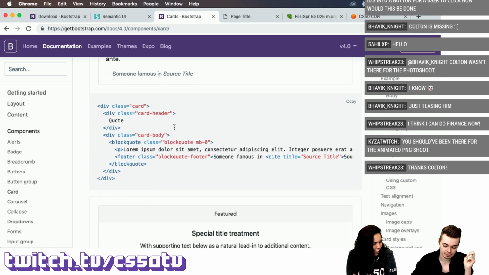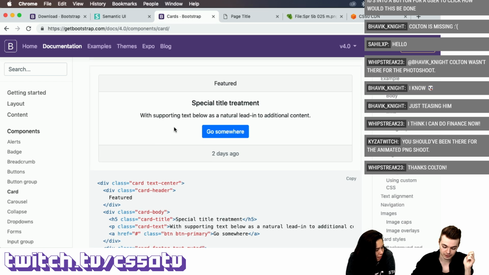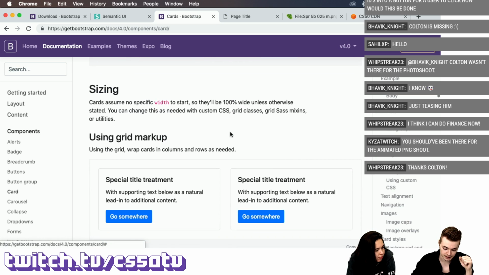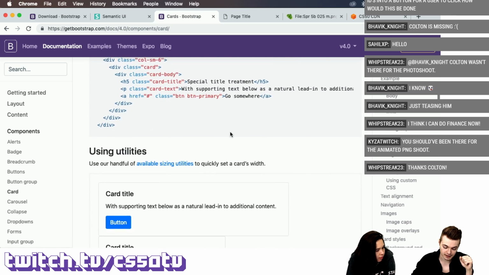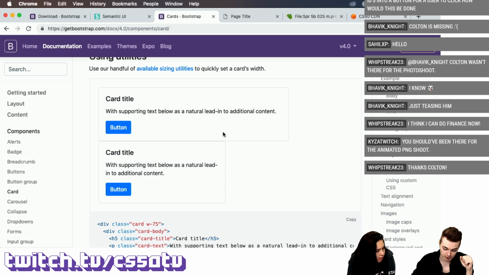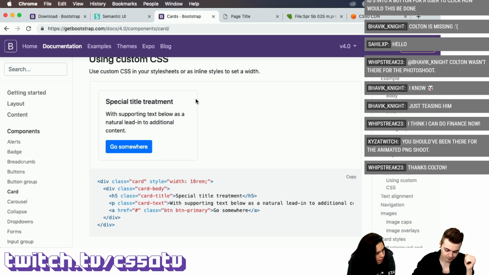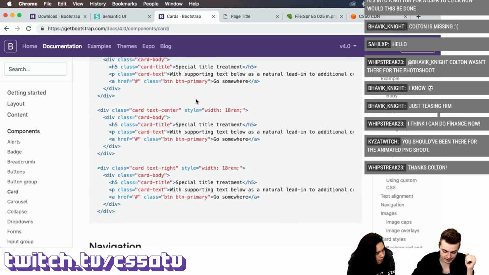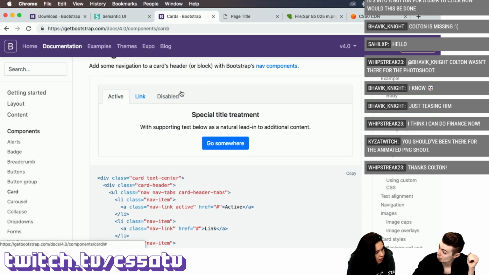But to Aaron's point, there's a lot you can do with cards. They're very flexible. In this case, this one has a header and a footer with the same content we saw earlier, all center aligned. We have 2 cards side by side. We have 2 cards touching each other. They're different sizes, but they're stacked. Yeah, custom CSS, all pretty cool. Right aligned, middle aligned, left aligned. Even one with tabs inside of it. So you can get really modular with this and add things together in a lot of cool ways. You can do a lot of stacking of all the different features.